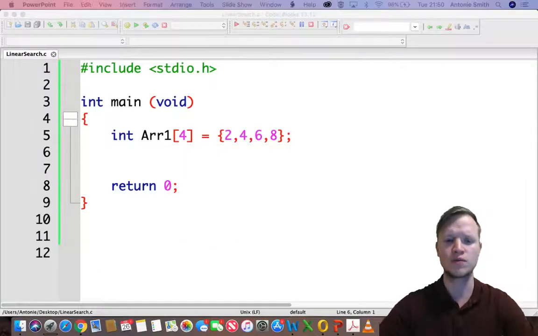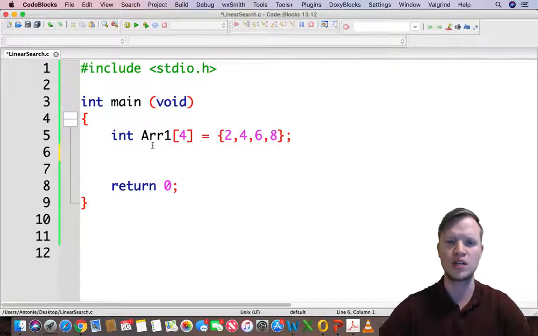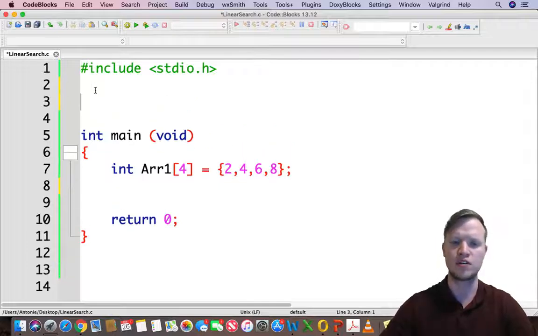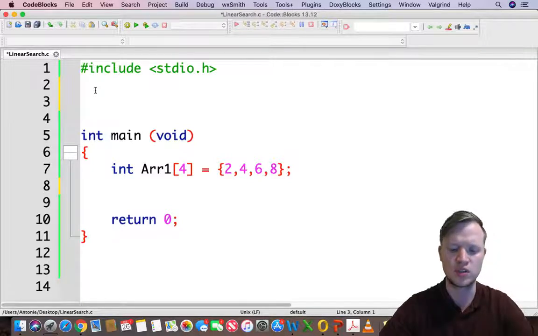So let's have a look. Let's assume we have got an array of size 4 with values 2, 4, 6, and 8. And we want to implement linear search. So I'm going to do this straight off the bat by using a function, because in the previous lecture, we already learned how to implement functions.